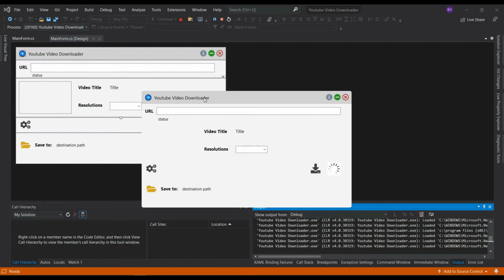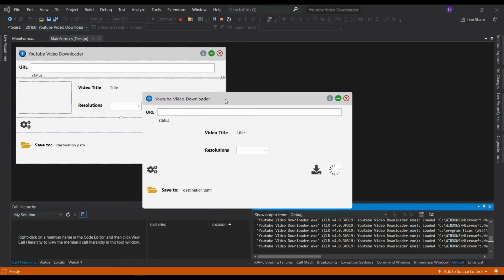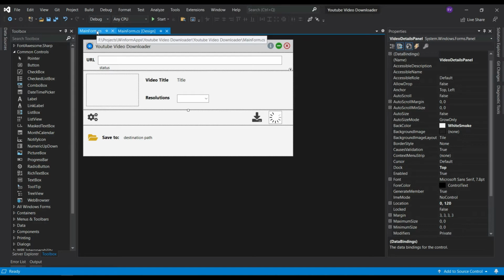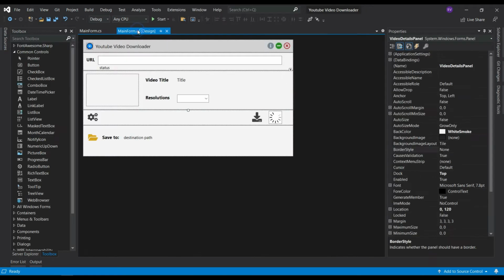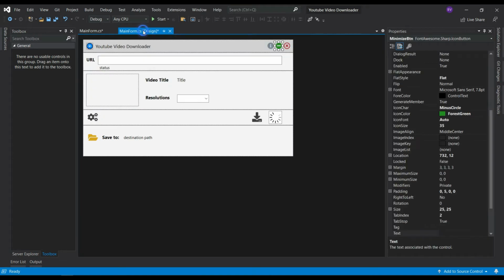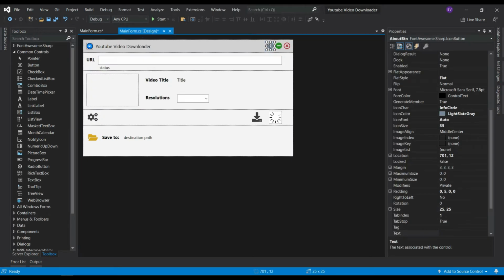You can see you can move it. Okay, now let's add in a functionality for minimize and closing. So let's see, close button, double click on it. Also, let's click on minimize button, and let's add in the functionality for about form as well.